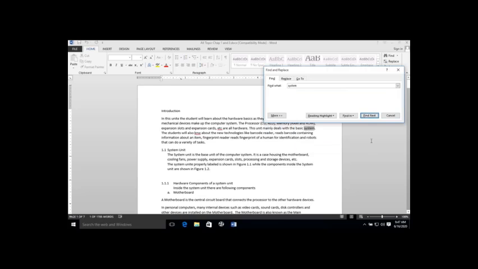Again find next, and the next system word is highlighted as shown in this document. Find next, next, next. Each and every system word is highlighted.